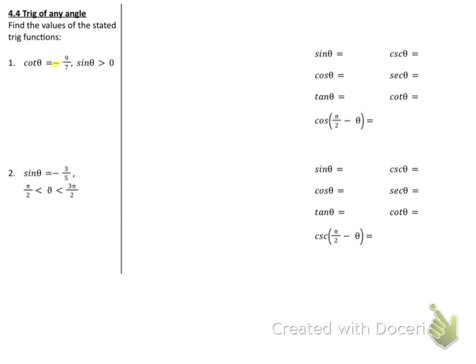So cotangent is negative. And I'll take out a little coordinate plane here. Cotangent is negative, so it's not there, and it's not there, because cotangent's positive in both of those. Okay, now let's take a look at the next bit of information. Next bit says that sine is bigger than 0, which means sine is positive. Okay, well, sine's not positive down there, so it looks like we are up in this quadrant.